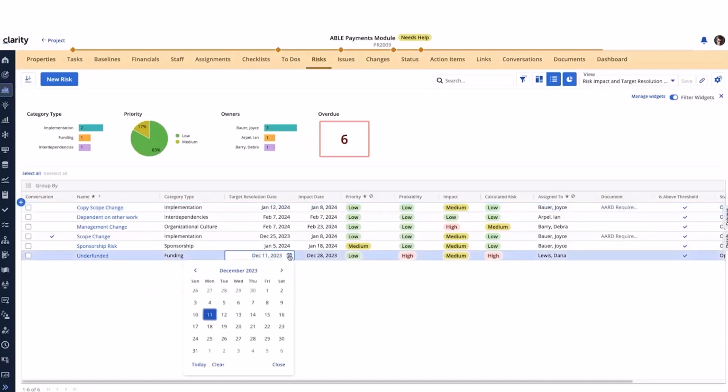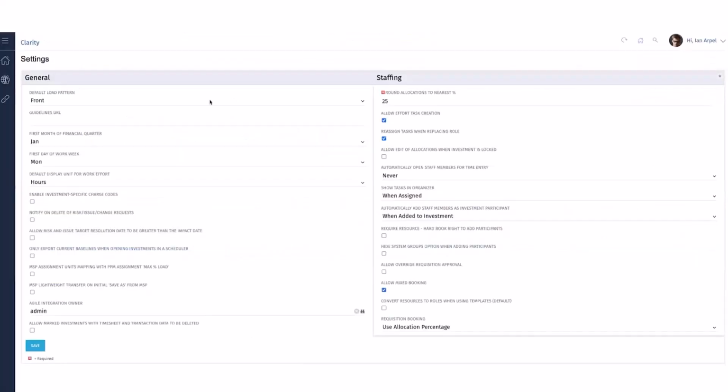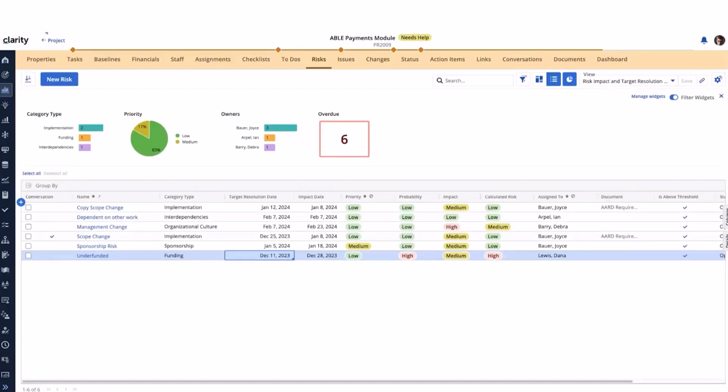I'll just go ahead and try and set that to January 5th, and I'm going to get that message. So that's the message that we can disable quite easily by just coming into Classic and selecting Allow, hit Save, and come back. I'll just refresh for it to take effect.